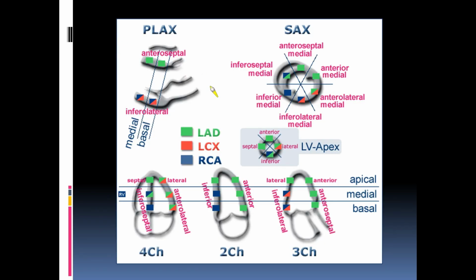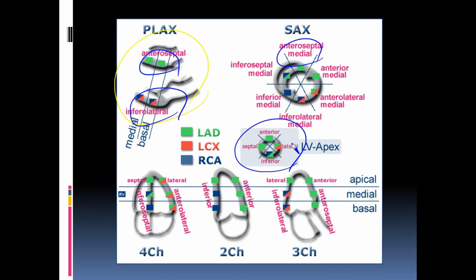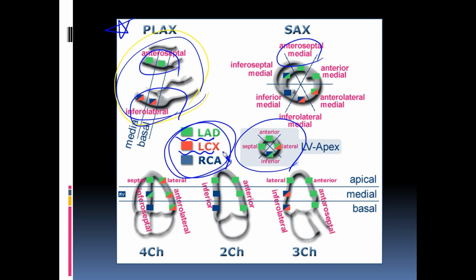As you can see here, an ultrasound image is provided, and each image is organized to show how the segments are divided. Rather than explaining this content separately, it's something you should simply memorize, so it would be good to just remember what's shown in this diagram. It would also be helpful to organize the corresponding coronary arteries connected to each segment. You probably won't be able to fully memorize this diagram after just a few viewings. So, review the video multiple times and organize the information as you go.